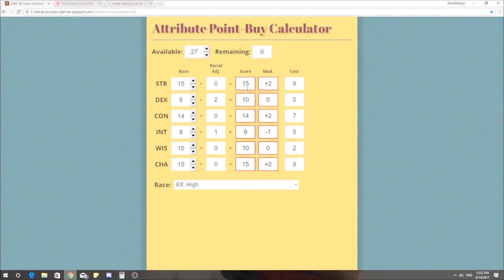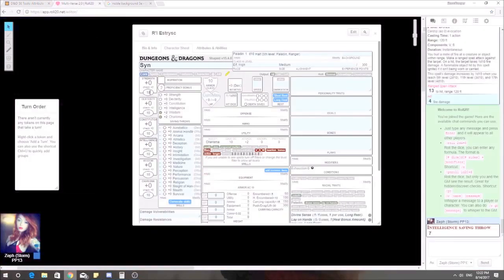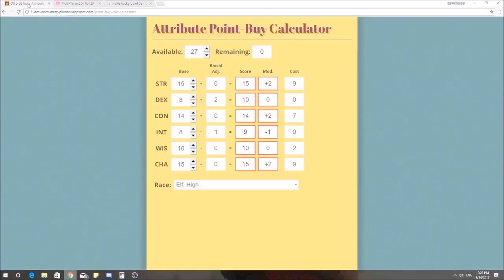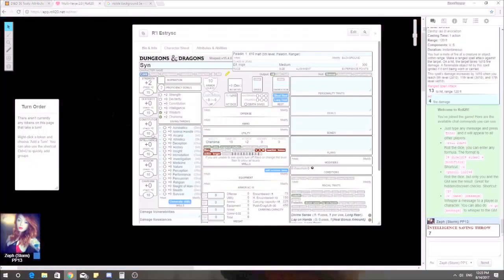So for strength, I got a 15. You're going to go to your character sheet and you're going to go here, and bring that to 15. Then for Dex, I have a 10, which is already there. I have a Constitution of 14, so we'll set Constitution to 14.